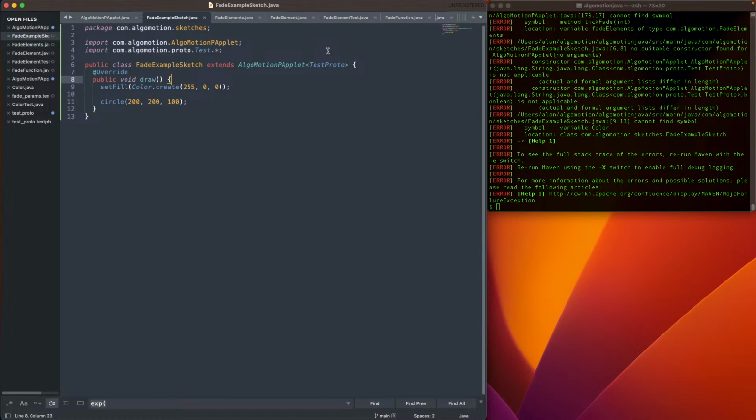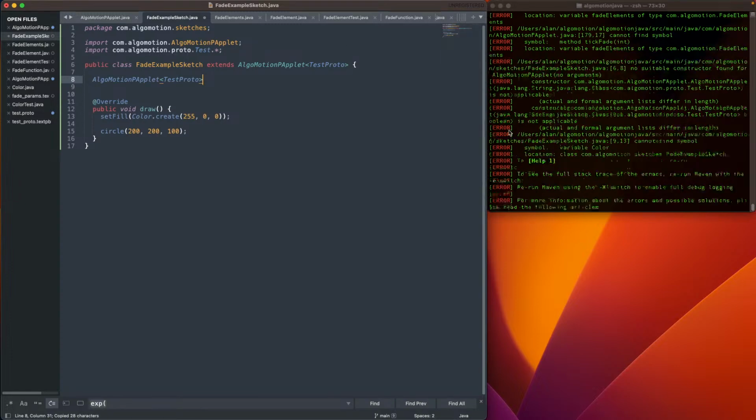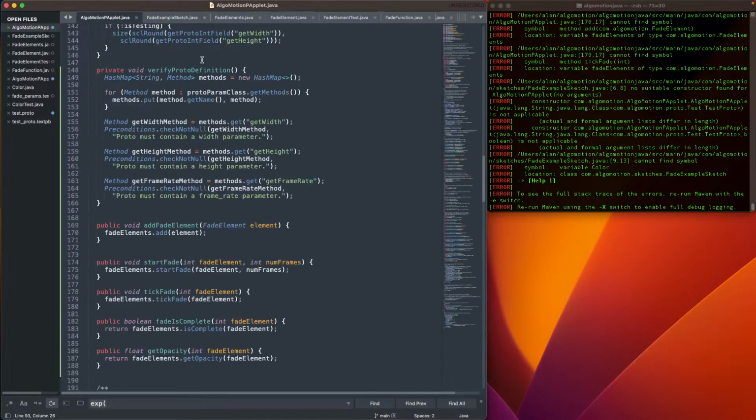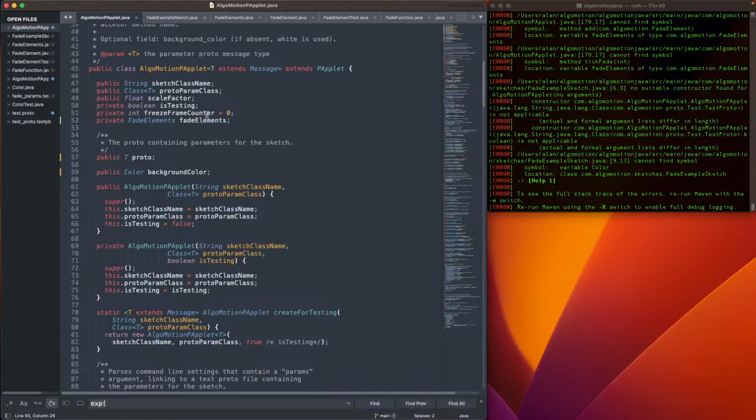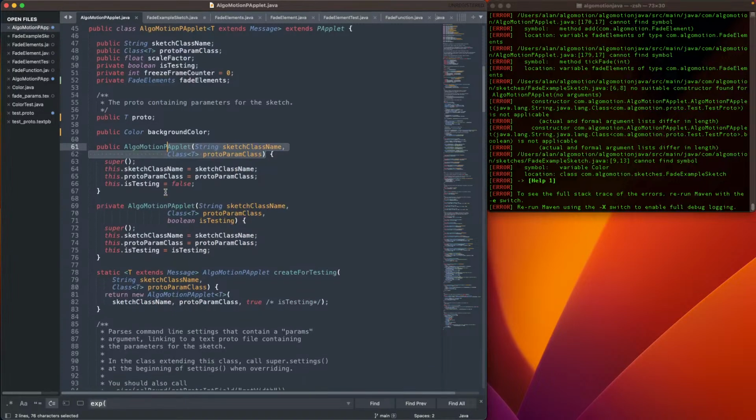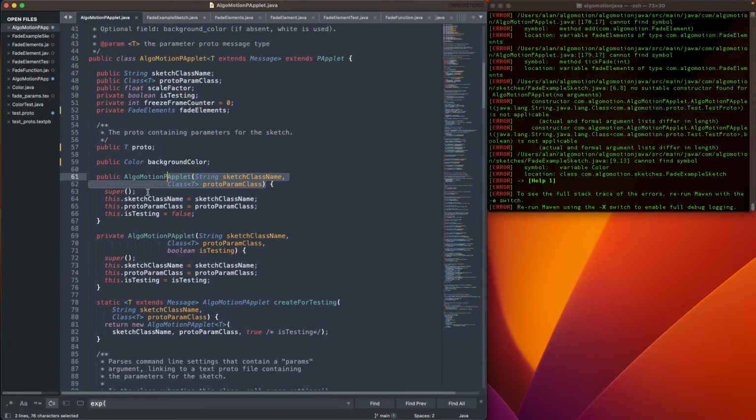Oh, but I do need to invoke the parent constructor. This stuff via, okay, yeah.